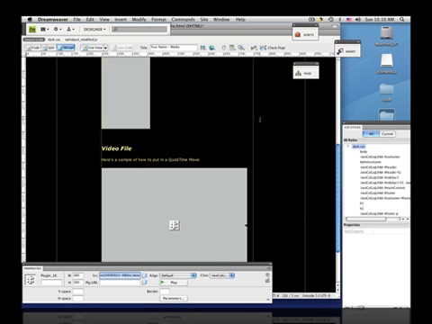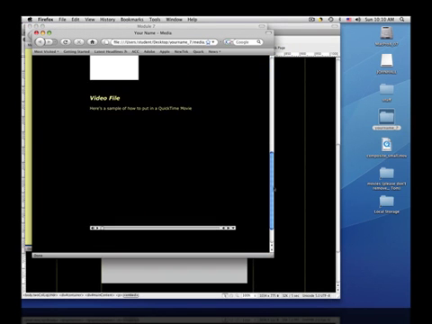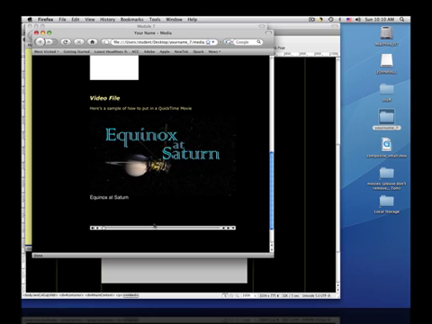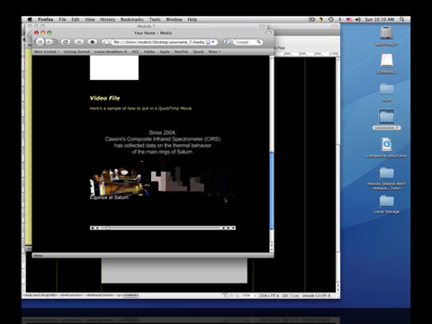And let's see if it goes here. So I'll save my page and preview. There's my Flash file, of course, and there it is. That's my movie, proportioned just like it was on the NASA site.